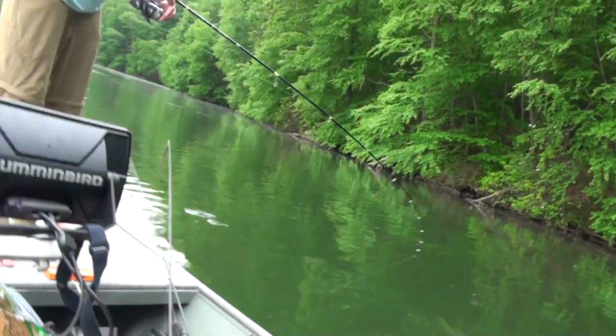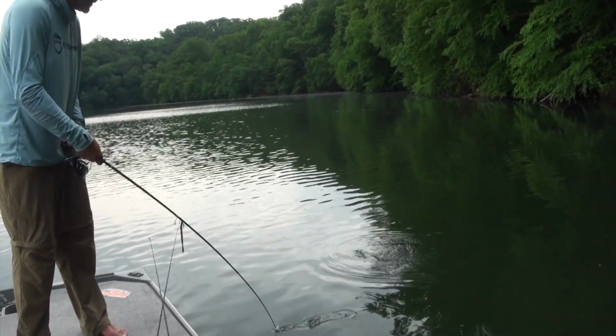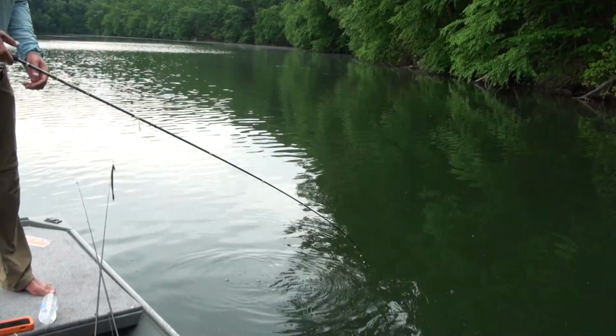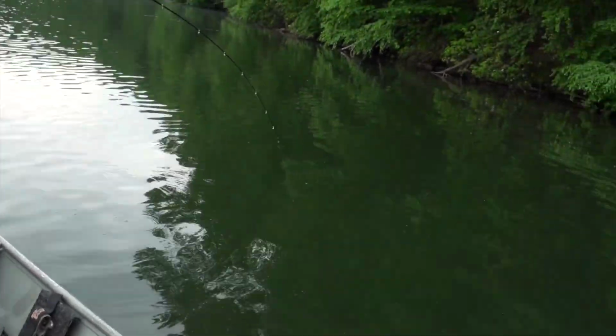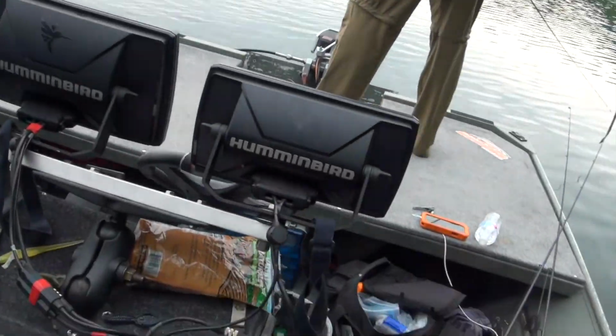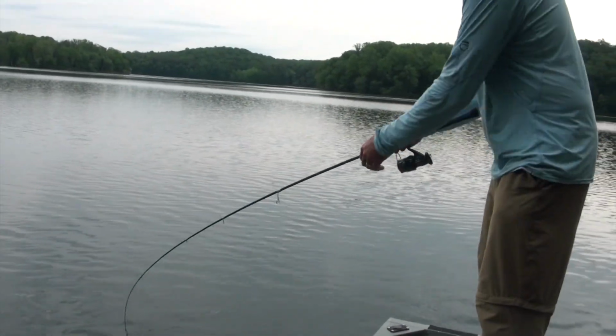It's funny, usually you get to see the take, and that was like nothing happened. And I think that's typical for a lot of fish, is big fish take it like really softly. That's my line. Yeah, I see it. All right. You want me to bring it the other way? Well, I can wind it in. Yeah, whatever. No, we'll do this. So it's typical that the big fish will take it and you won't even know it. They just slurp it in softly, and the smaller ones blast it, and you know that they took it.